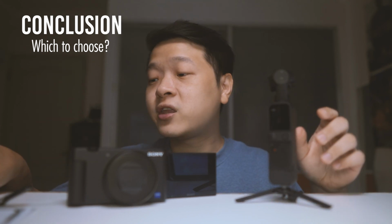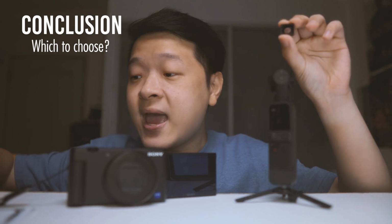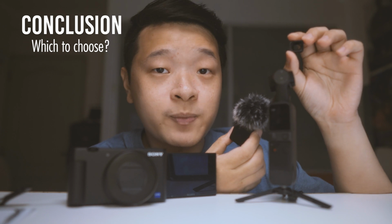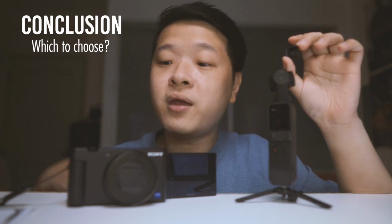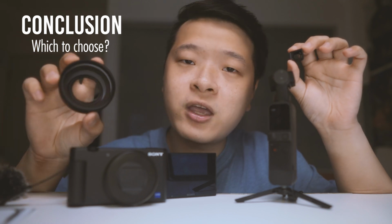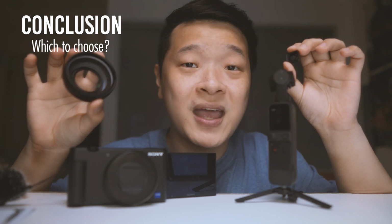The DJI Pocket 2 creator combo comes with this wide-angle lens and this wireless microphone, which really enhances the whole overall experience, giving you a much wider view compared with the Sony ZV-1. The Sony ZV-1 does have this Ulanzi wide-angle lens, but it only has a maximum focal range of 18mm.